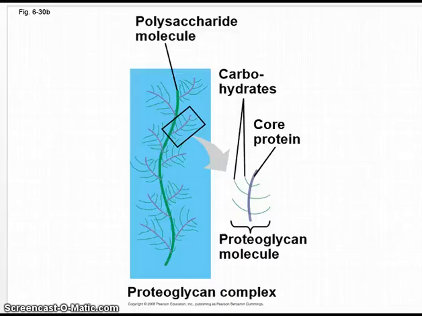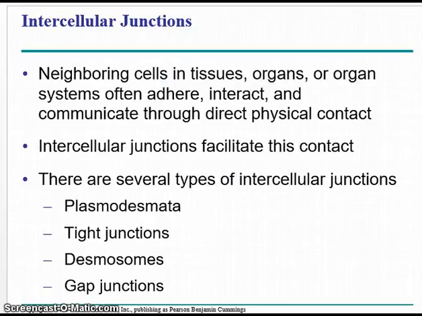So plant cell walls and the extracellular matrix are two external things that are going on outside of cells. Another thing that's going on the outside of a cell are these intercellular junctions. Now, think of a typical multicellular organism. They have lots and lots and lots of cells. And those cells organize to form tissues, and those tissues organize to form organs, and those organs organize to form organ systems. And they have to interact with each other, they have to stick together, and they have to be able to communicate with each other.